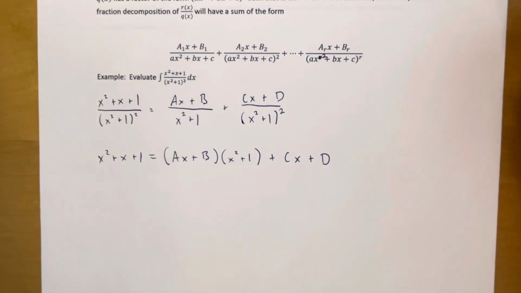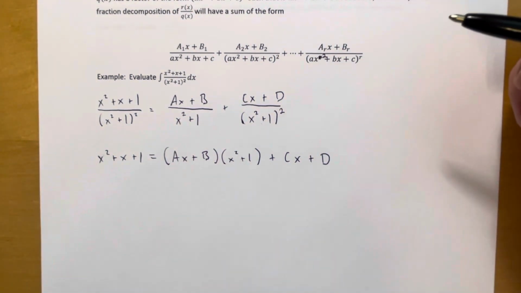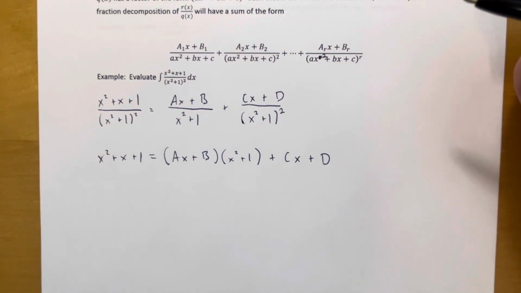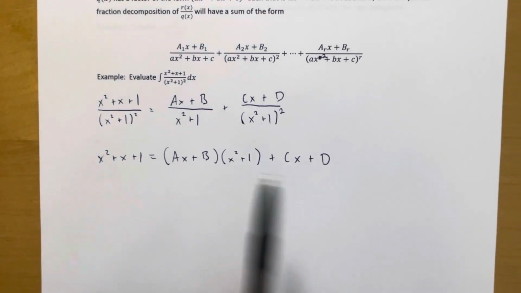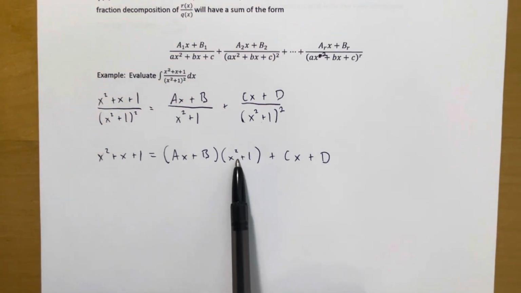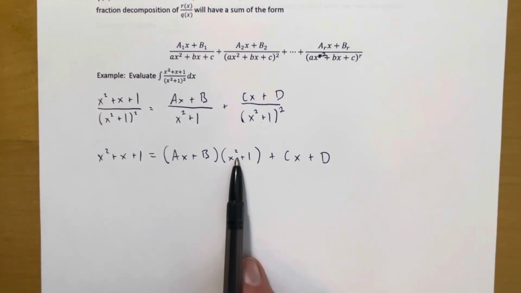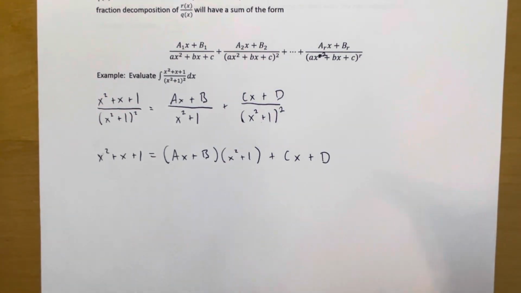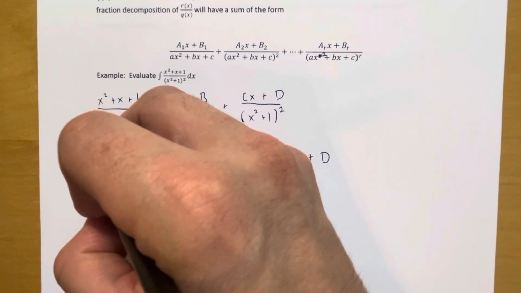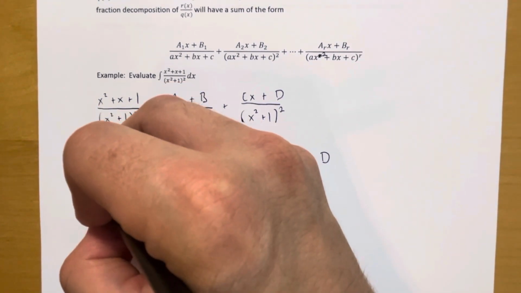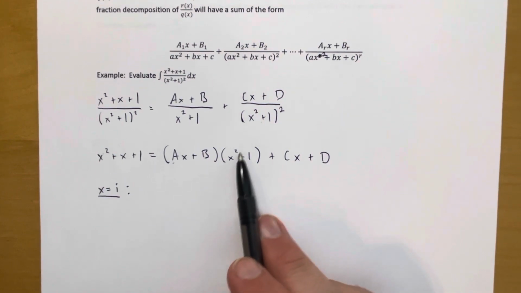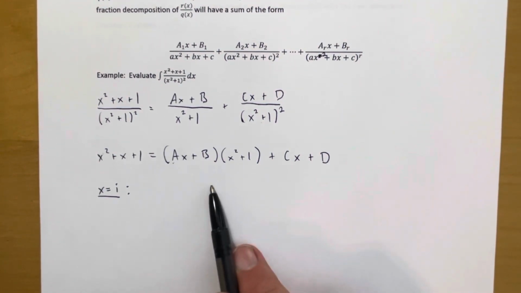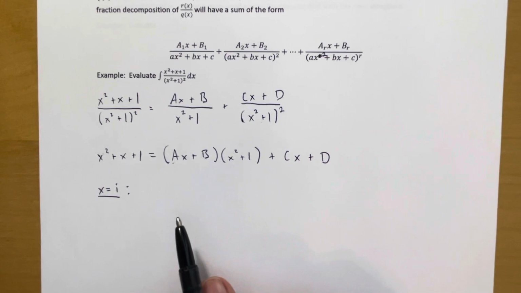And so now we have kind of a similar setup as the previous problem, where I have a factor of x squared plus 1 here, which the way we've been doing this is we've been trying to plug something in to make factors like this become 0. In this case, we need a complex number to make that work. If I set x equal to i, the imaginary constant i, if I plug that in here, i squared is negative 1 plus 1 is 0. That makes all of that stuff go away.